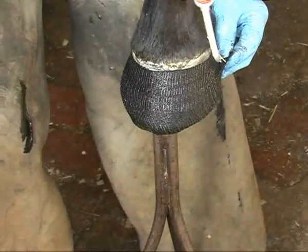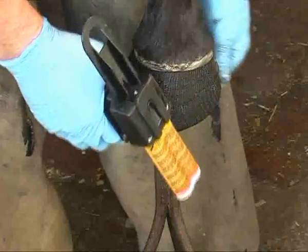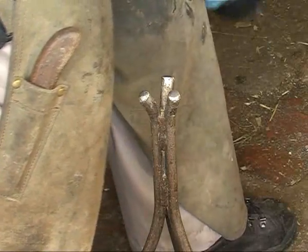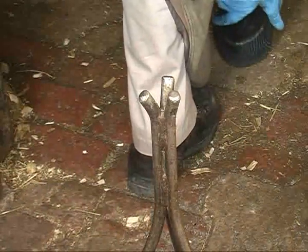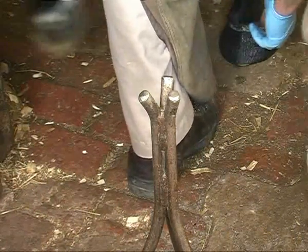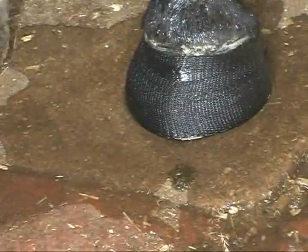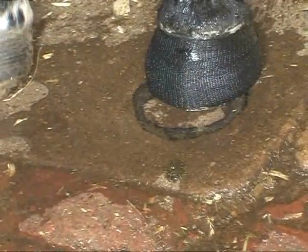We'll put a little drop of this underneath. I want to try and get it to stand on that level bit of concrete, because underneath the surface it's got to be configured fairly flat, as we're going to nail the shoe to it in a few seconds. We'll just tip a little bit of water on this foot — on the cuff. That's the catalyst; the water is what makes this product go off hard. Between four and six minutes now, that'll be hard enough to put the shoe on.